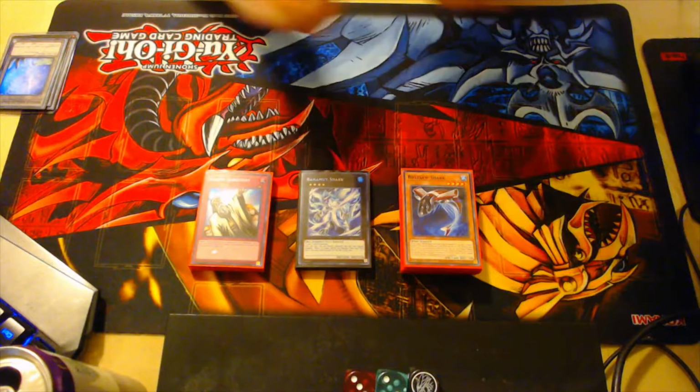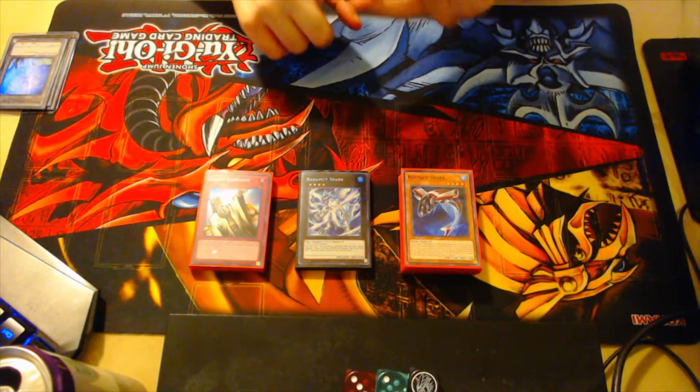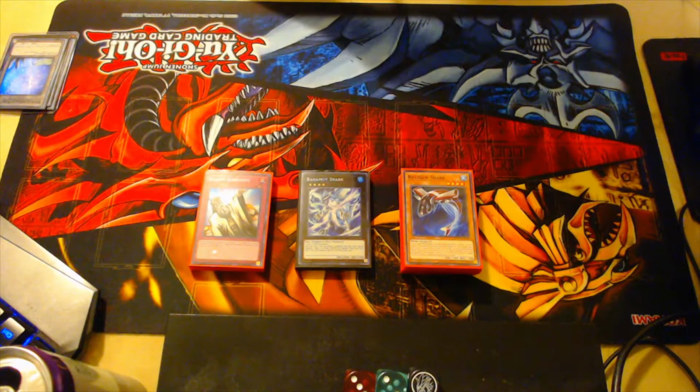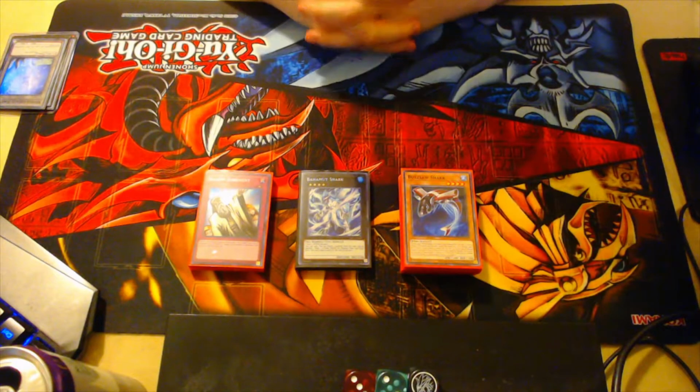I also ended up doing this against all meta matchups. I went against 2 Tri-brigade, a Drytron, a Prank Kid, and a Dragon Link. So it was actually a very tough locals to play in, but we came out in second place, going 4-1, which I thought was really cool.